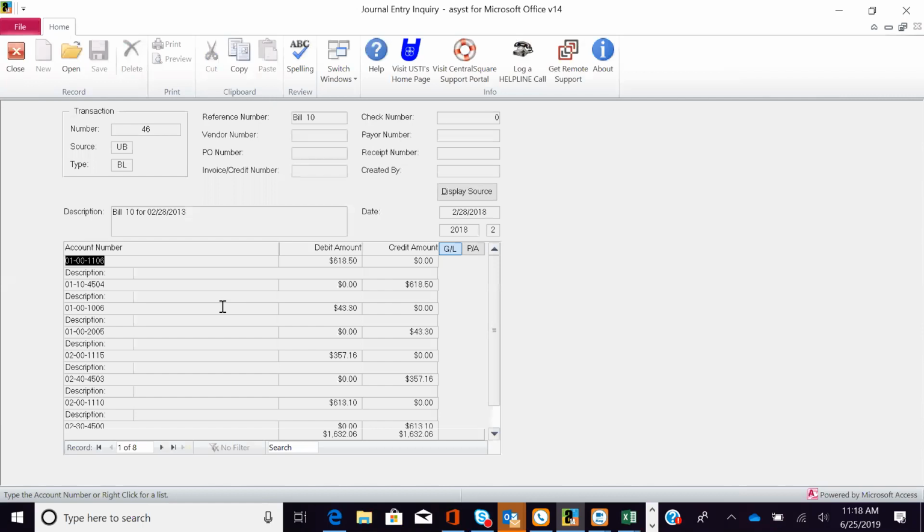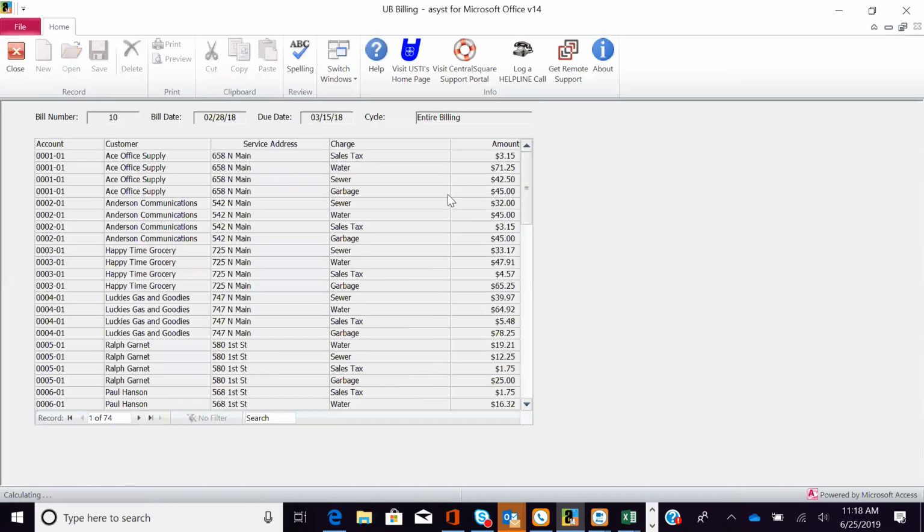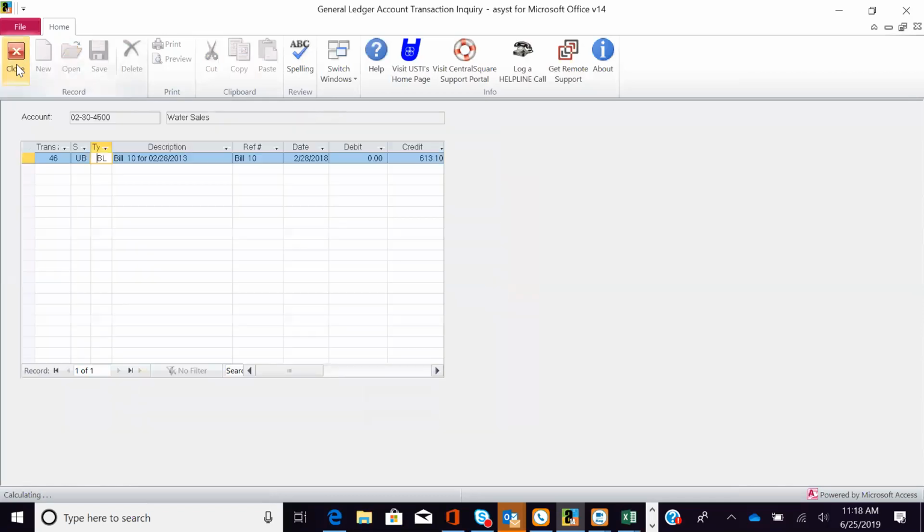So if you want to know, well, what customers make up that journal, show me more. Here are the customers that were billed in the billing, and I can see it in the accounting. So I'm not having to go in between different systems. They're so integrated, I can see it right here. So you're going to see a lot of this when I say, post in detail. This is detail. Let's look at another example.